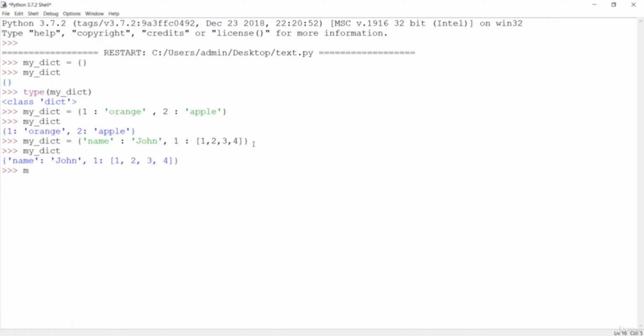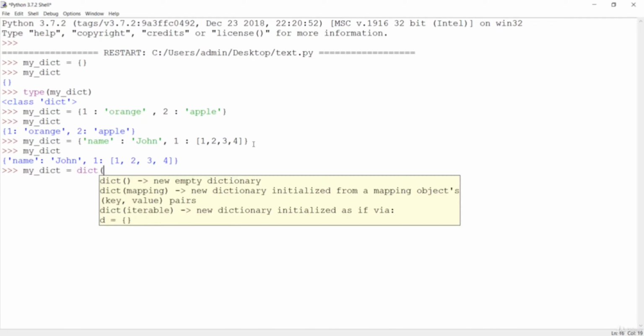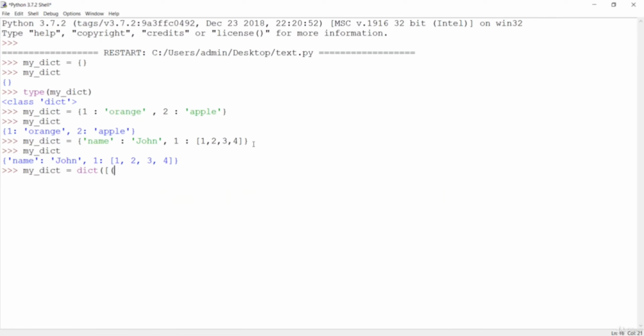The next way to create the dictionary is with the inbuilt dict method. In the dict method you have to pass the mapping in the form of tuples. Let's see how we can make this.